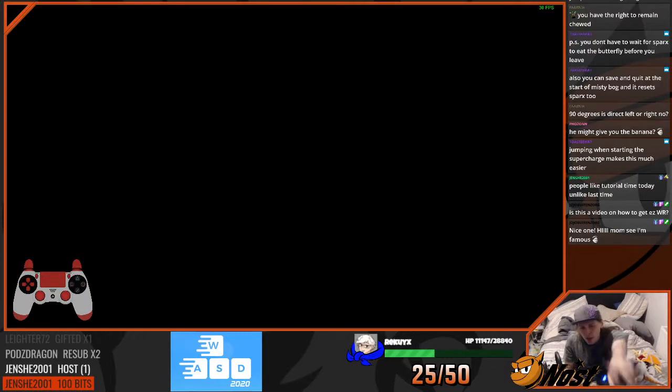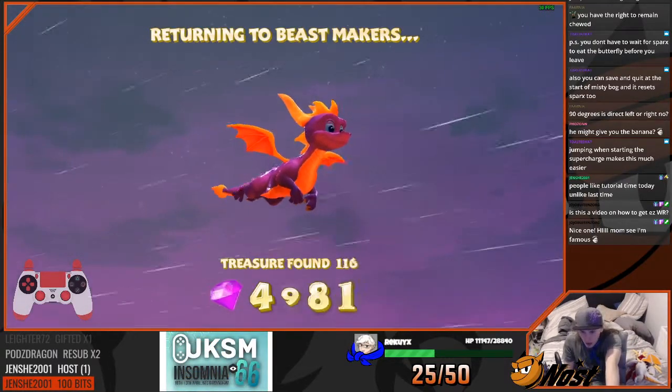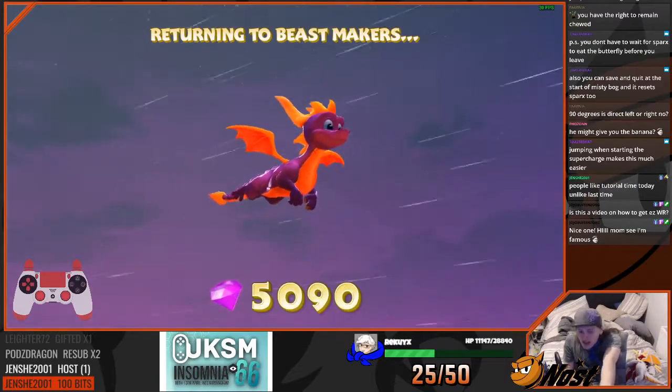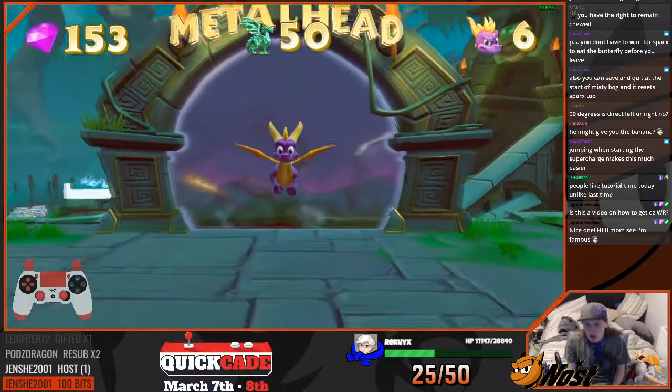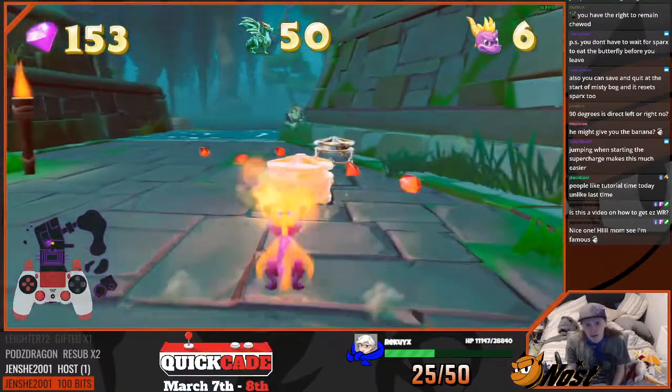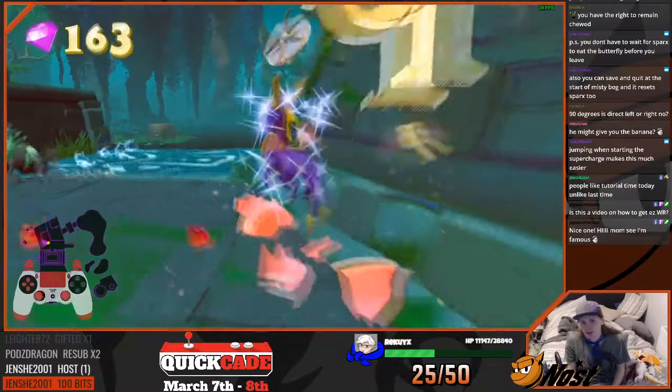And I keep an eye on gem count for around about here. I'd say the good gem count would be around about 5,050. I'm already 40 gems over. Can't believe that. Probably because I've taken more time to, you know, get gems and stuff.